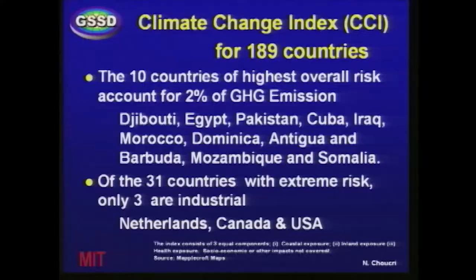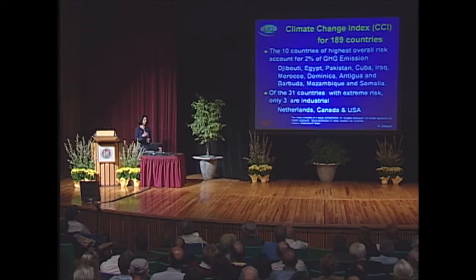And I've identified two of those to share with you here. The first bullet is with respect to 10 countries that are high in terms of overall risk. And you have the list of the countries here. But these are countries that so far account for a very small amount of greenhouse gas emissions. Some of these countries will be going under reconstruction programs. And so the challenge is, how can we best engage in reconstruction without putting in place the energy economy interactions that were destroyed to begin with?